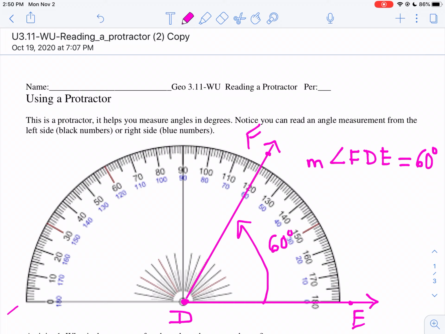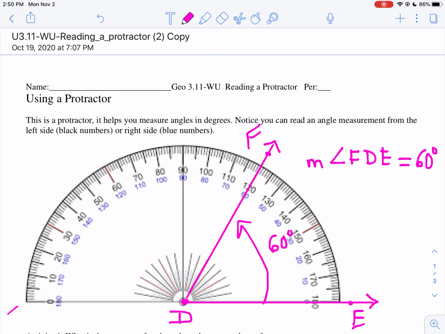Now, if you don't have a protractor, and of course many of you don't have one at home, what you can do is draw everything with respect to the horizontal line, that DE, and also use the vertical, which is the 90-degree angle. You can always use that right angle as a relative angle, and then draw everything with respect to that. All right, okay, what do I mean by that? Let's actually go to the actual homework, and then I'll show you.